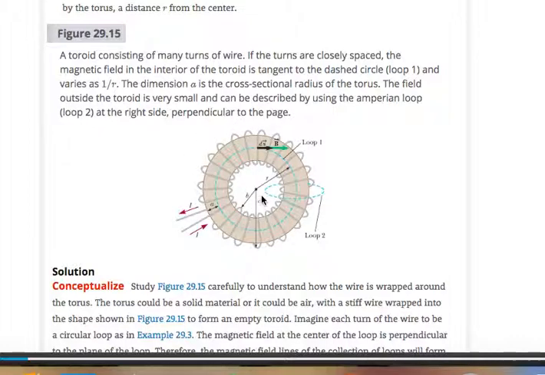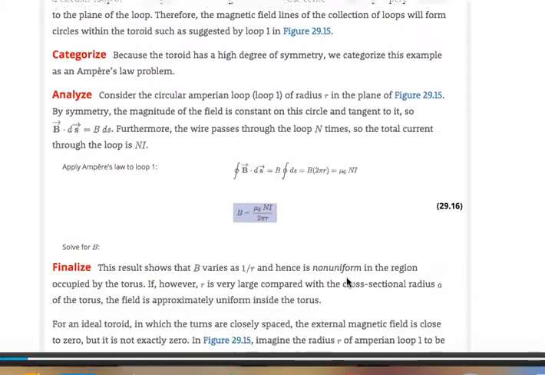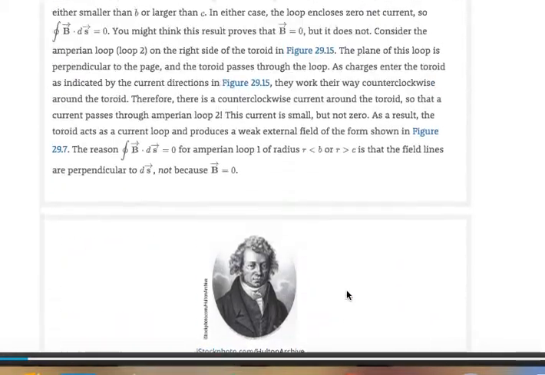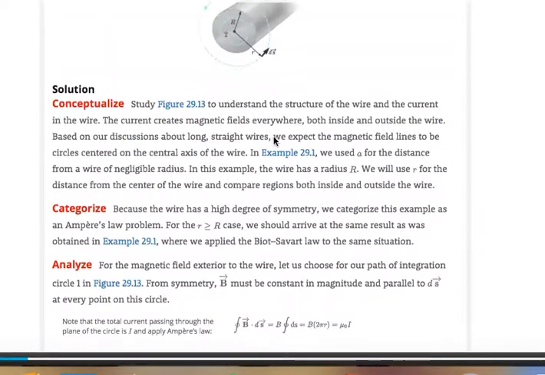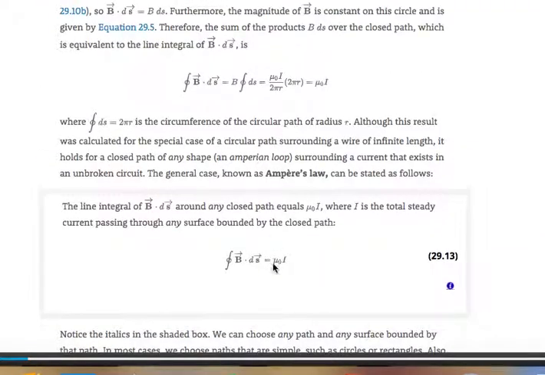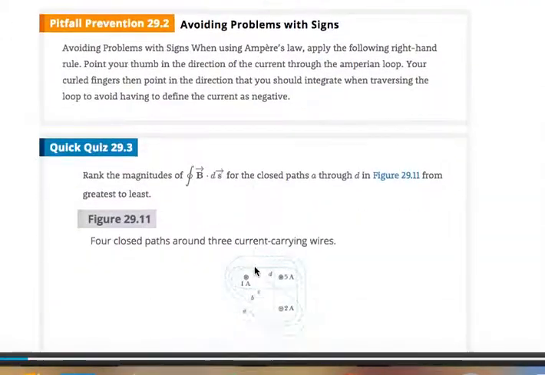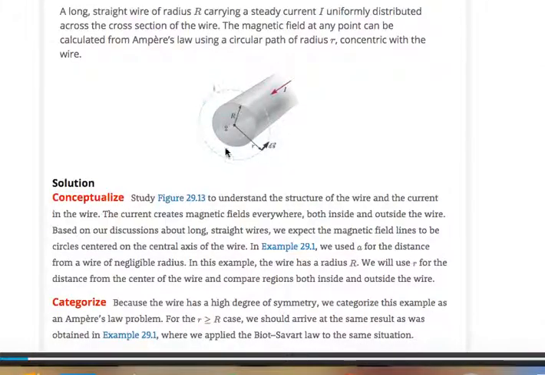For a toroid, you get a magnetic field along this line, inside the toroid, but not really much outside. There's a slight one outside, but nothing that we're going to work with. And the magnitude of that magnetic field inside a toroid is mu naught N I over 2 pi r. This N is the number of loops around that toroid. So it's the same equation, we just added this number of loops there. Whereas this one was just mu naught I over 2 pi r, because this path is 2 pi r.